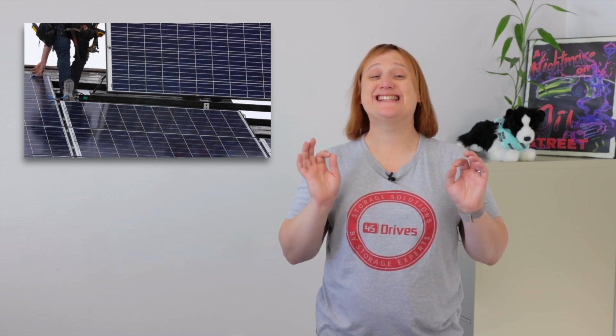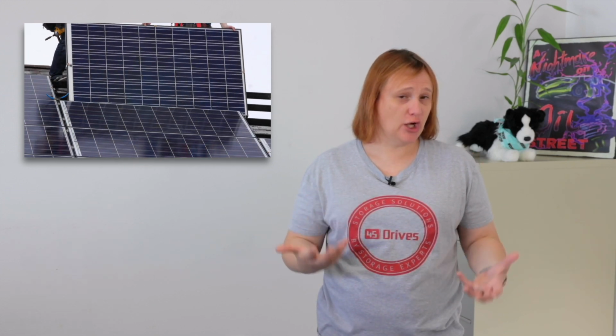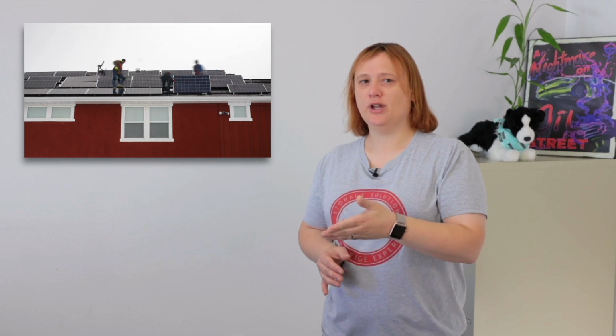While photovoltaic solar panels are a whole lot cheaper than they once were, they still represent a sizable investment for the average homeowner. And unless you happen to live in one of those rare multi-family dwellings with photovoltaic panels already on the roof, the chances are you can't even get solar panels unless you own your own home. I could do a whole video on the social inequalities associated with solar panel installations, namely the fact that those who really could benefit from solar panels are the very people who can't actually afford them.